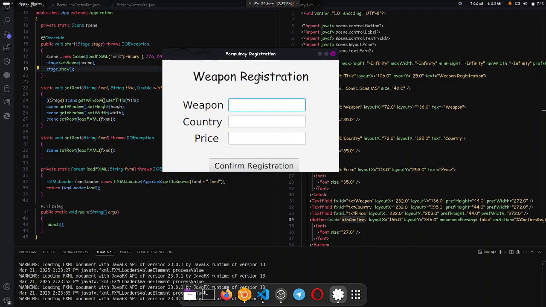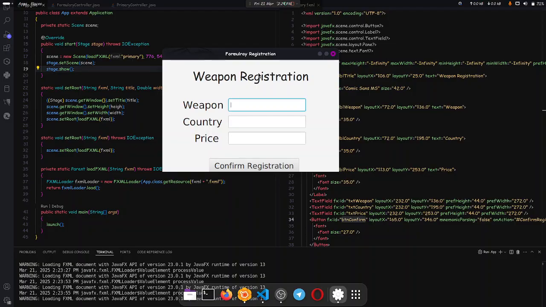and the objective was completed: how to add a new object to the record table from a formulary. In this video, you learned how to add a new object to the record table from a formulary, how to build a formulary, how to set events, how to call new methods when you click a button, and how to change the views from one window to another window.